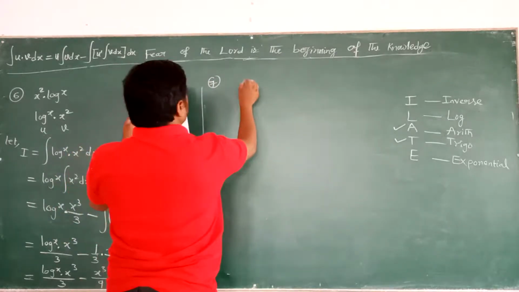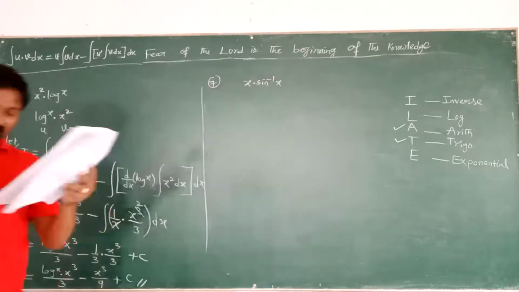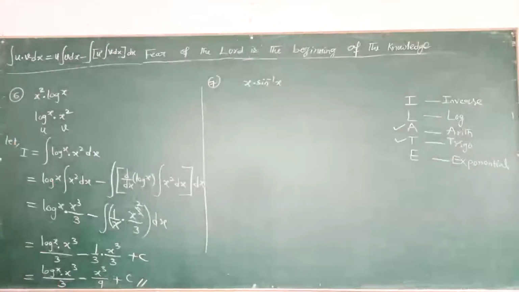x into sine inverse x. Very good. Again, this is also one of the easiest problems. But you should know what is sine inverse x, what is cos inverse x. Those are formulas. Otherwise, it is very difficult for you. So first, let me give you all the formulas. I hope last time I said that if you remember the formulas, it is very easy. If you do not remember the formulas, it is always going to be difficult for you all.